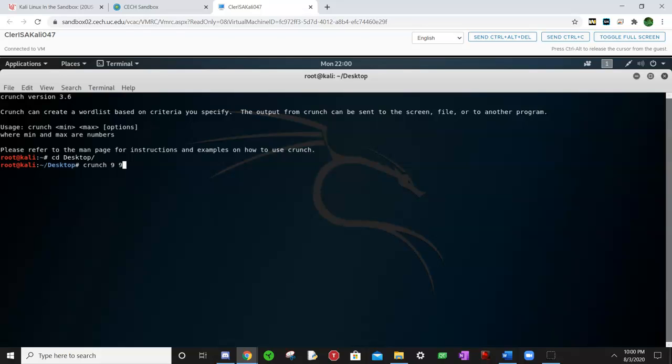Next, I'm just going to put a couple numbers: 1, 2, 3. Since I'm only going to use 3 numbers, we don't get a crazy amount of passwords, but it's going to make a password with each permutation of 1, 2, 3. So we'll get 1, 2, 3, 2, 1, 3, 3, 2, 1, and so on and so forth.